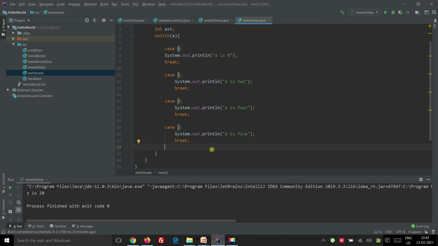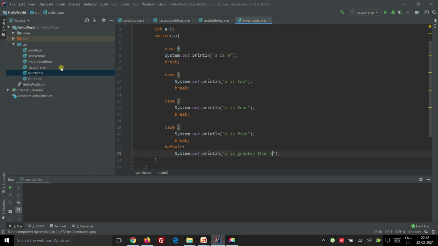Now in case nothing matches, we will use the default. As you can see, the default keyword comes. So we'll take this system.out.println. Don't be confused because I am copy pasting, it's just saving time so that the video should not be lengthy. A is greater than 2.